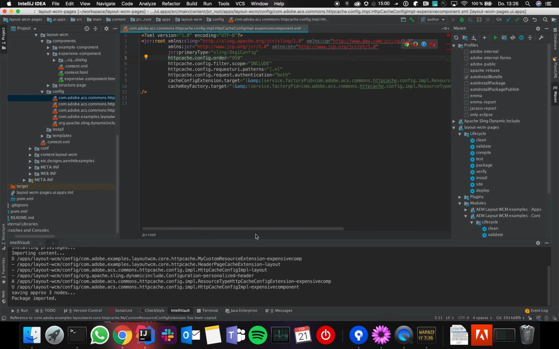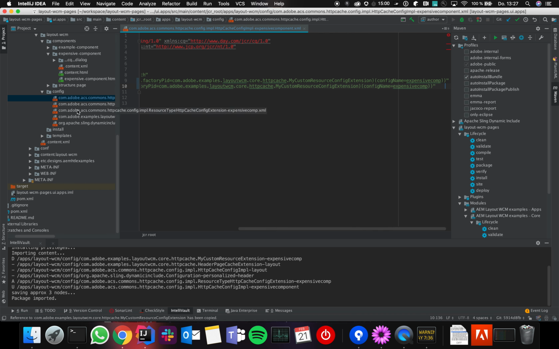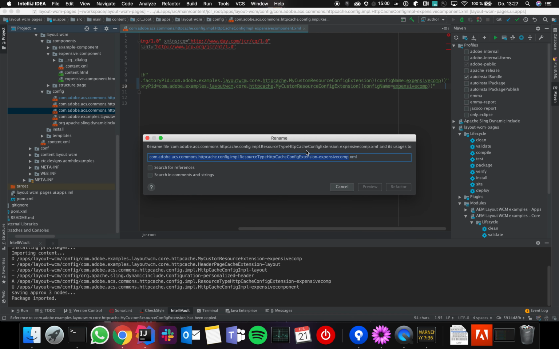So currently, of course, we reference the out-of-the-box stuff, and I will need to replace this with the stuff we just created. Should be exactly equal, but I want to make sure this is indeed the case. Okay, we have here our factory configuration referring to the old one, and here will be the new one.